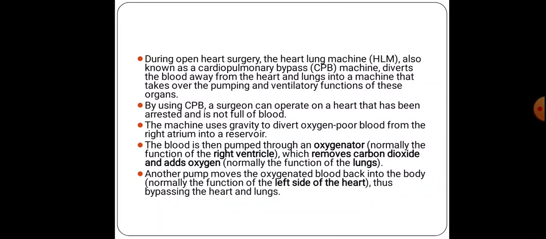The main function of the reservoir is storage. The blood is then pumped through the oxygenator, which is connected to it. It normally performs the function of the lungs, removing carbon dioxide and adding oxygen. Then another pump moves the oxygenated blood back into the body, to the aorta, and from the aorta it is connected to the body. This is normally the function of the left side of the heart, and thus we bypass the heart and lungs.